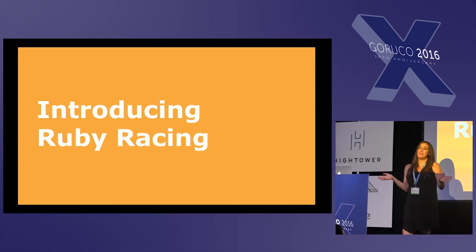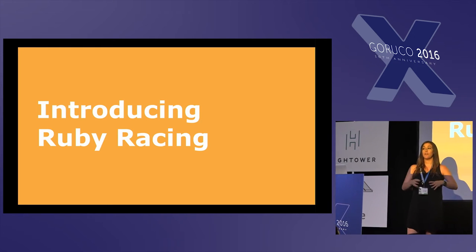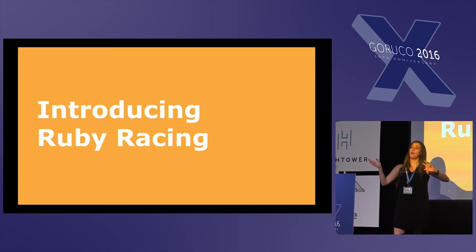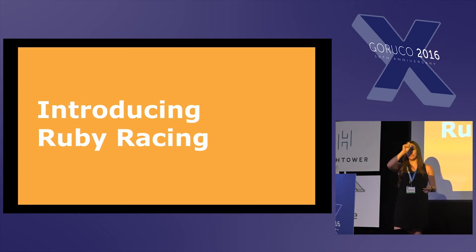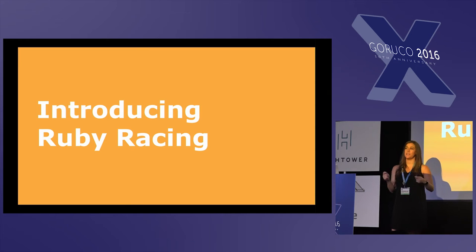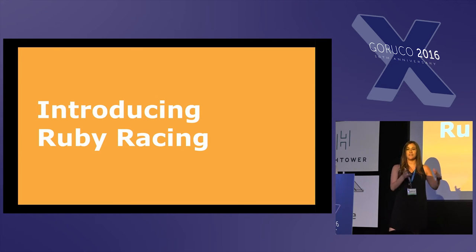So what does that mean? We don't really think about it — at least I didn't before I started investigating. This talk came about because I was talking with some coworkers about how to make our code faster. We were on the whiteboard discussing whether to do it this way versus that way — this looks better, this one's shorter, this one's more readable. As Ruby programmers, that's what we look for. So we put it to the test — first with RSpec tests to make sure it did what we wanted, then we benchmarked it. We discovered that some of the Ruby code we were writing was actually faster in Ruby than it was in the C implementation.